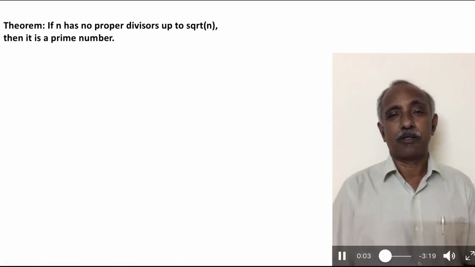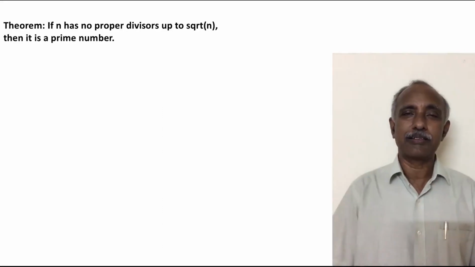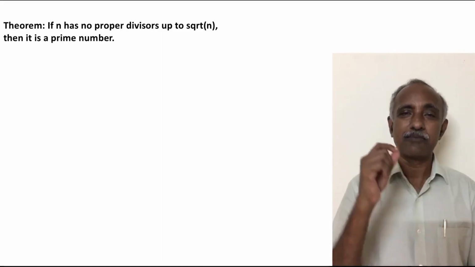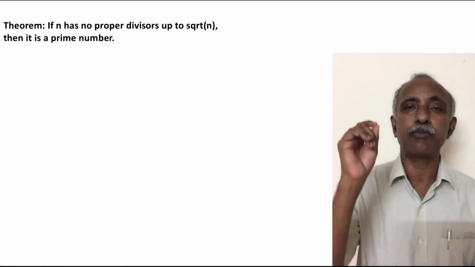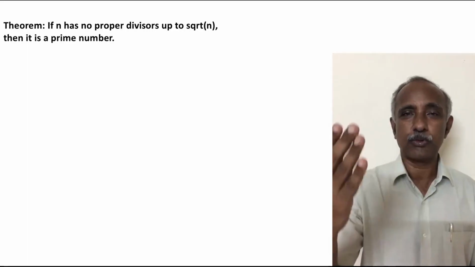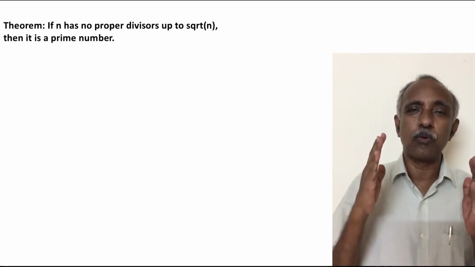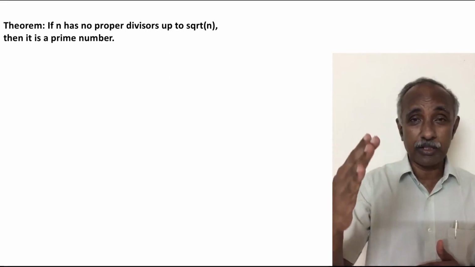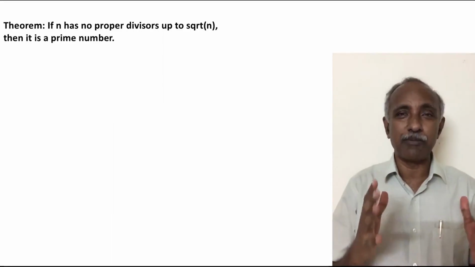Now, for better programming, to check whether a given integer is a prime or not, in the previous slide we discussed we can go up to n by 2, but you can even check up to square root of n. For example, for 10,001, the square root of 10,001 is 100 plus. So you can check from 2 to 100, that is sufficient. So 10,000 times reduced to 5,000 times, and now it is only 100 times. How much time is reduced?